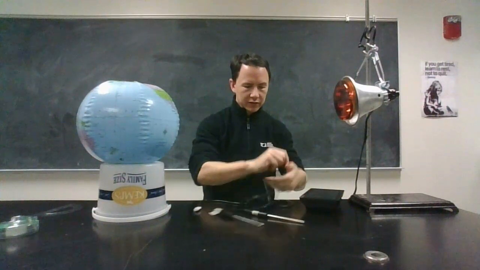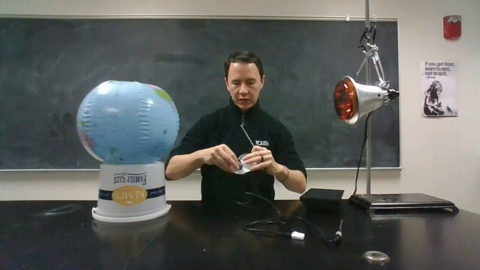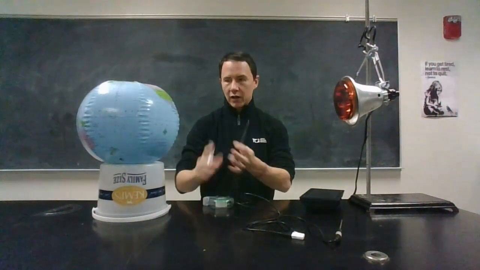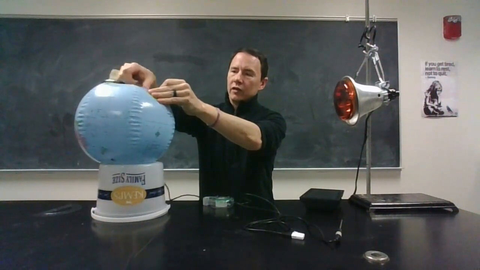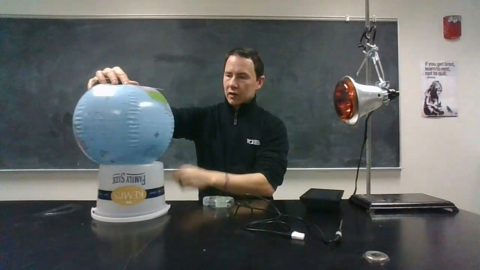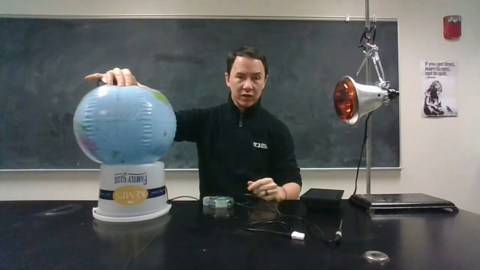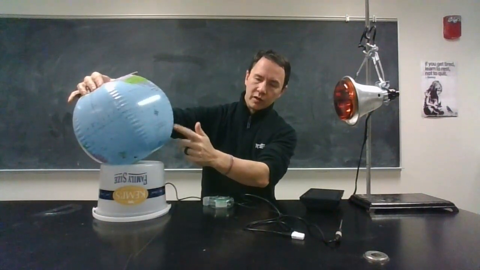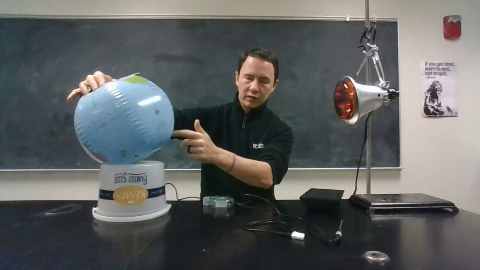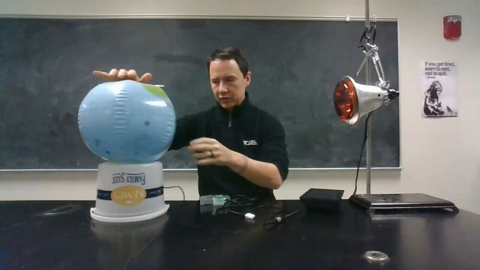So which one of these guys is my temperature probe? There it is. Now I'm going to get my tape that was hiding from me. And I'm going to tape my temperature probe up here on the northern end of the planet. If you look here, I've got the tip of the temperature probe basically by Minnesota. Now if you go straight south, we're in the ocean. So that's fine, but Argentina is pretty close. So we're going to think about Argentina versus Minnesota when we look at these differences.